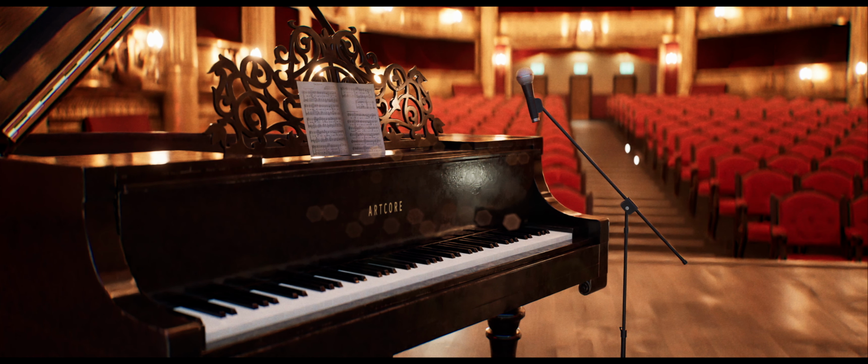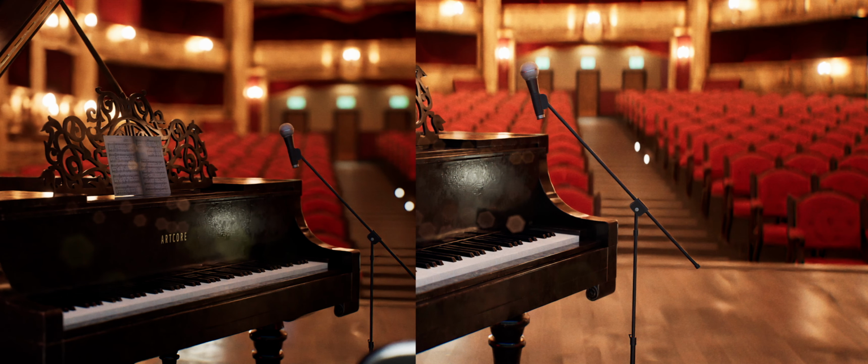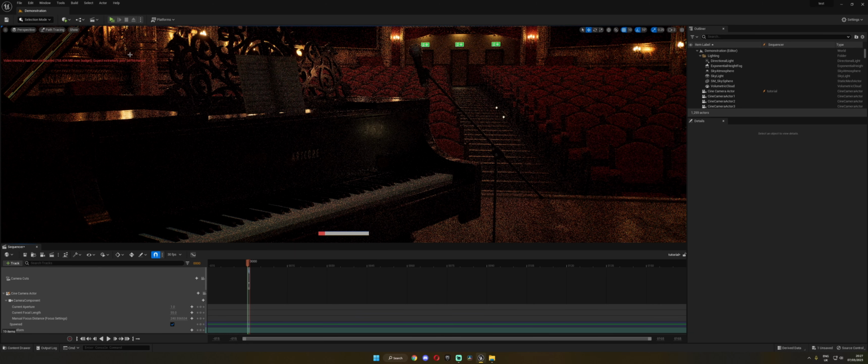Okay, so this is the final shot for the anamorphic camera. I think it looks great. What do you think? I'm gonna show you a comparison between the two so you can see the difference. And since they added the anamorphic camera, I'm not letting it go. I'm only using that. For some reason, I'm too obsessed with it right now.